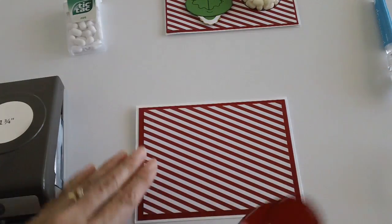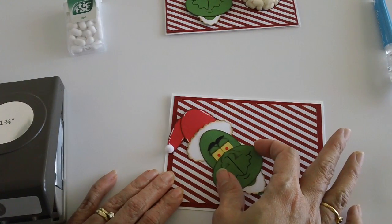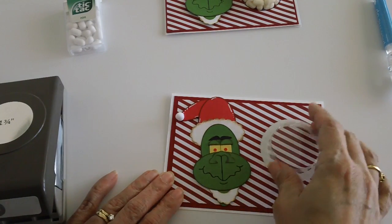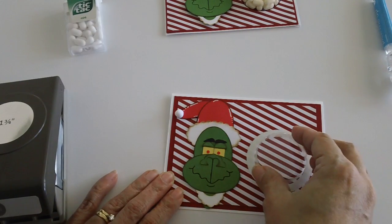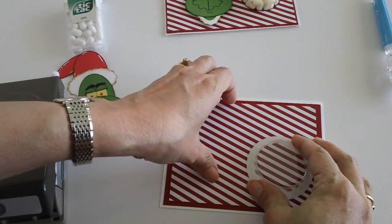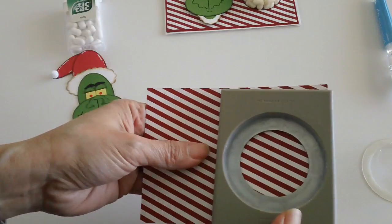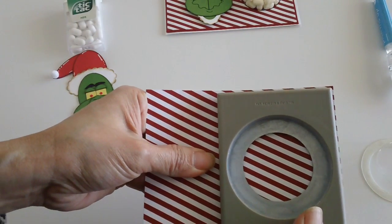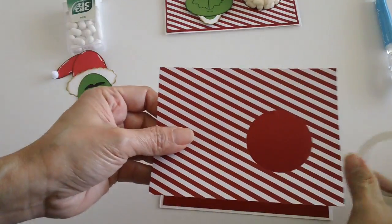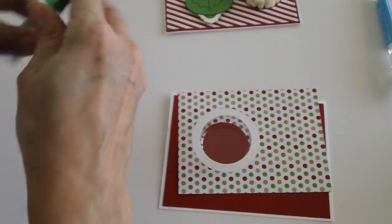If we put it in the middle of the card, I'll angle this one — so we can put our sweet treat cup right there. Or I can make it straight. I think I'm going to make it straight, so I'll put the sweet treat cup over here. That's where I should be punching — and it just goes like this.